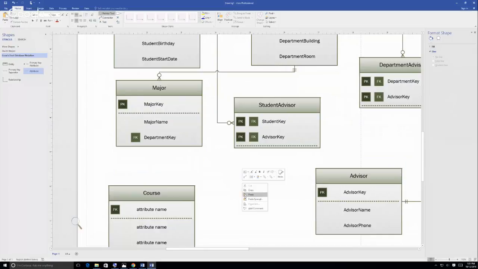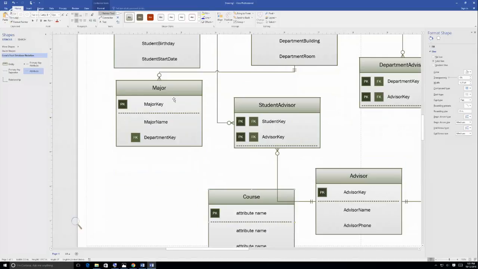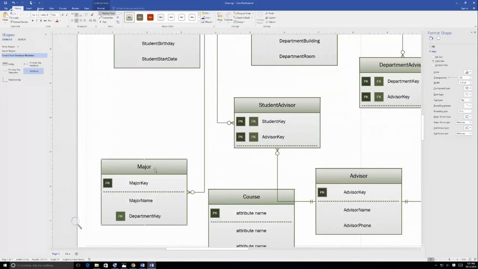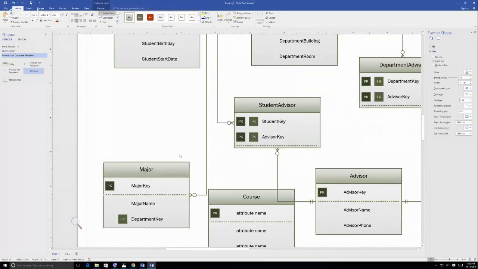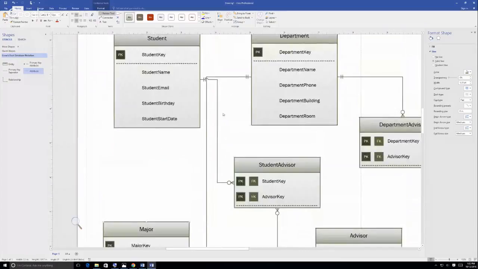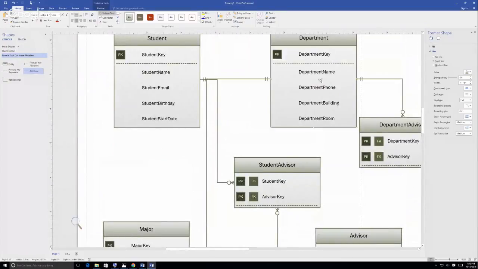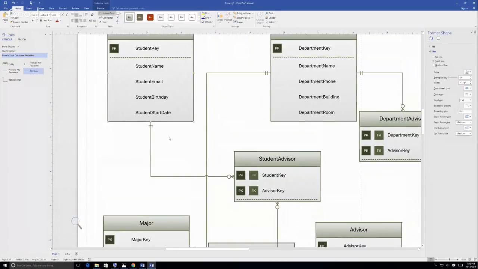So let me real quickly paste and finish this one with the advisor to the student advisor. And then we need probably between major and... actually I have a link between, oh no, that's over to department. See how messy these get? There we go.